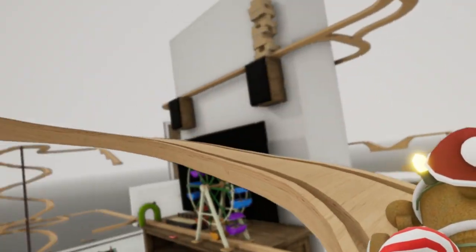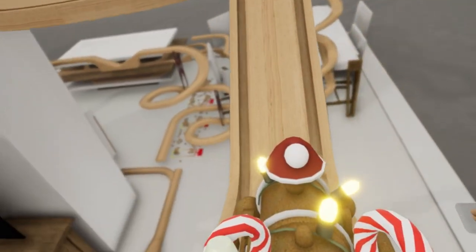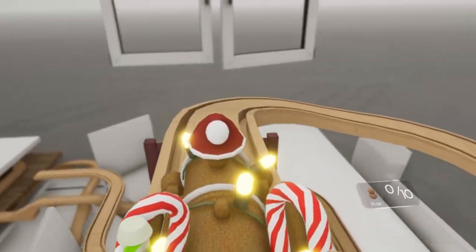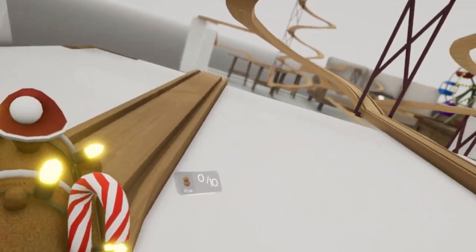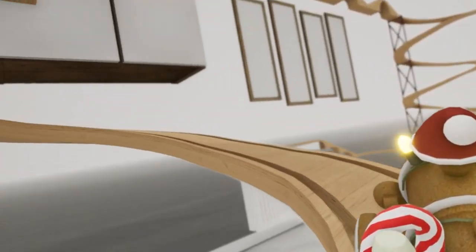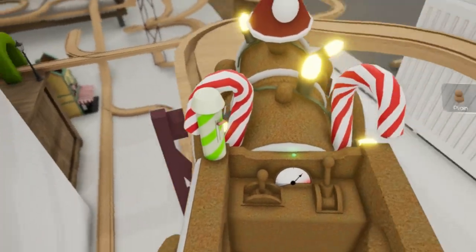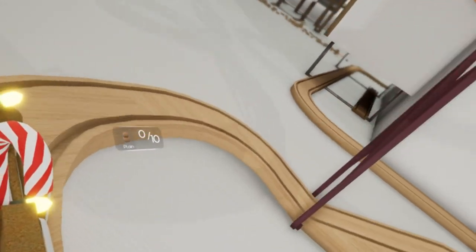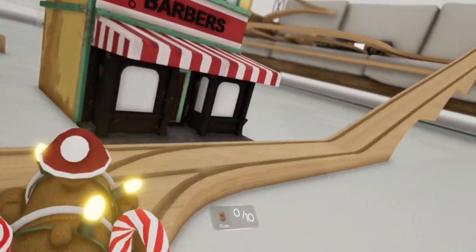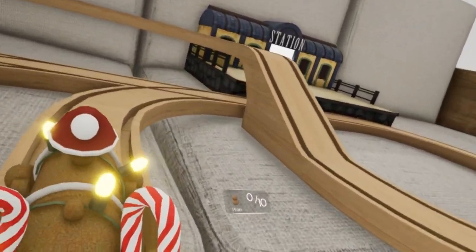How do we navigate around this? This is a maze. I'm gonna have to go a little bit slower so I can make the proper turn. We're gonna have to turn here, right? No, we can't turn here. We need to make an adjustment somewhere. Yeah. How do we do this? We have to make an adjustment somewhere, but I don't see very many places where we can change tracks. Yeah, I still don't see a way to. Yeah, we're just going in circles. This is quite the complicated one.